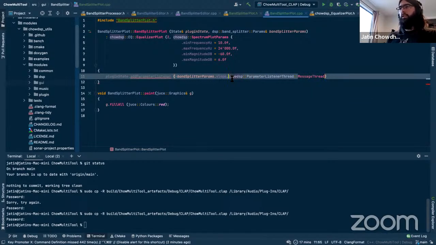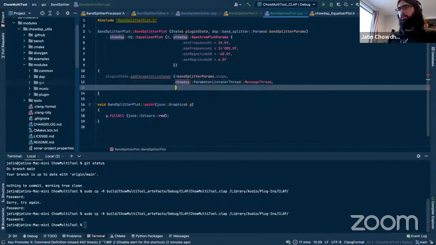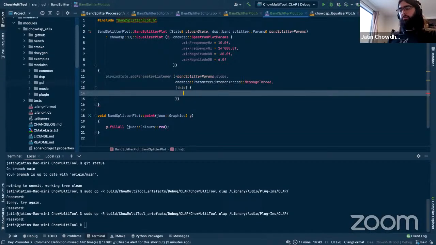And then I guess we need our listener, which is just going to take this as a capture and no arguments. And then we just want to do update filter plot path. And actually, you want to update all of them.